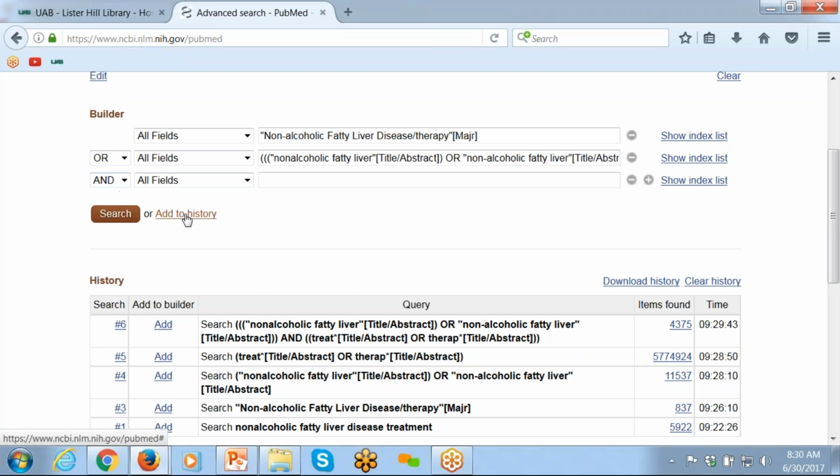Does that make sense? Is there an order of operation for Boolean operators in PubMed, and does it treat an OR sort of like parentheses? That is, if I put something and something else, or something and something else, does it treat it as two separate clauses that are ORed together? PubMed is not as particular, but I generally do the ORs first and then the ANDs, but PubMed's more forgiving than other databases are in that regard. There are some you have to really be careful about. Okay, so I'm ready to search.